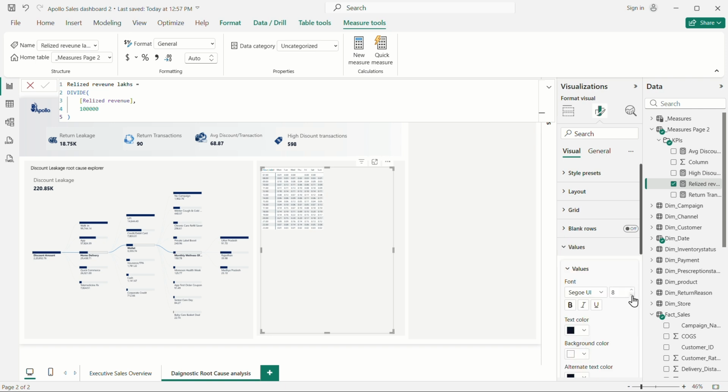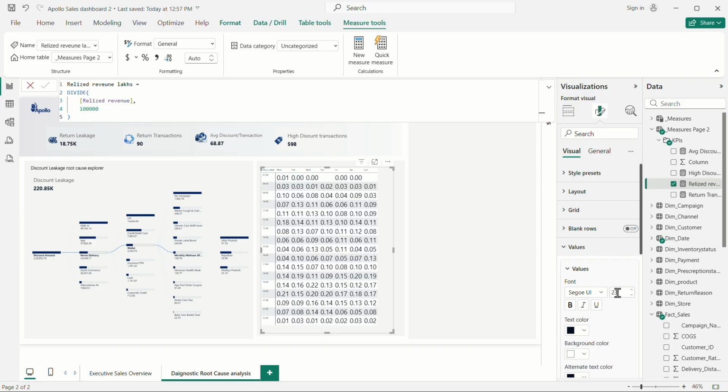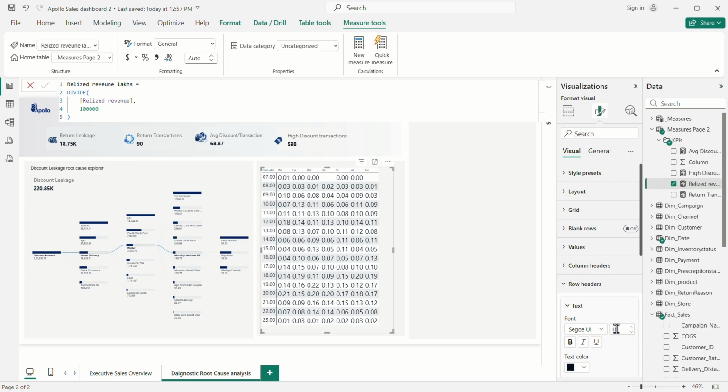After that, click on values and we will select the value as 23. Then go to the row headers and for row headers, we will select value as 18. And for column headers, select value as 60, 40.